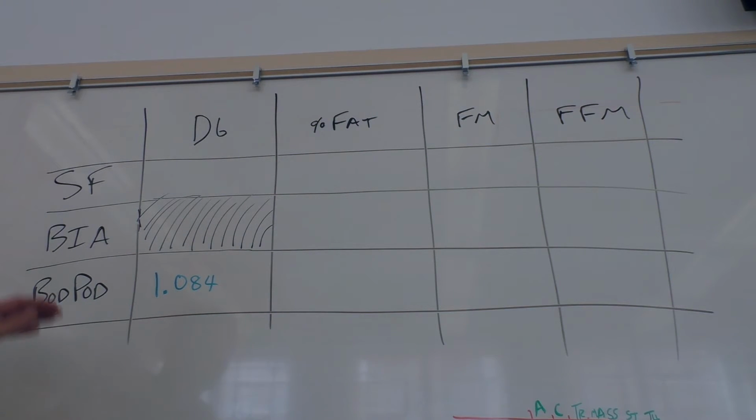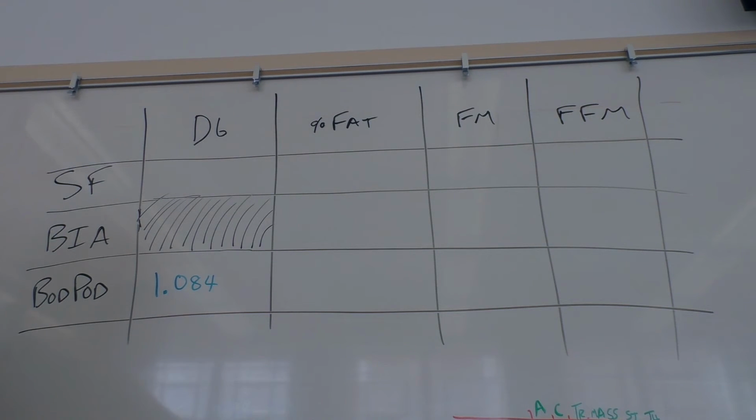Now, BIA is a little bit different, and as we just showed you on the sheet, we have BIA equations there. And I mentioned to you that in the past, BIA was a lot different than what it is now. Now, you just step on a scale and in a matter of seconds, up pops percent fat. And so, although the BIA equations are here on the sheet, you will not be using them because we're not giving you resistance and reactance.